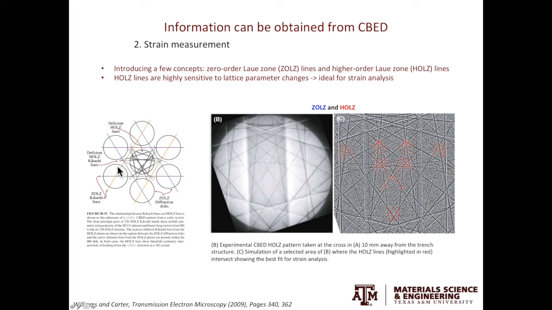The higher-order Laue zone lines are the ones within each disk. Looking at the example on the right, the blue dashed lines are the zero-order Laue zone lines. The more closely spaced ones are the higher Laue zone lines. By comparing the position of the higher-order Laue zone lines to the simulated data, it will tell you the elastic strain stored in the material.